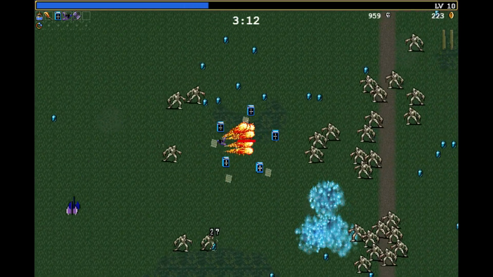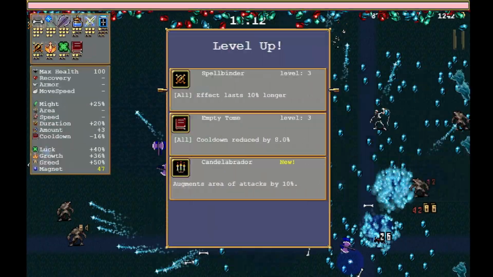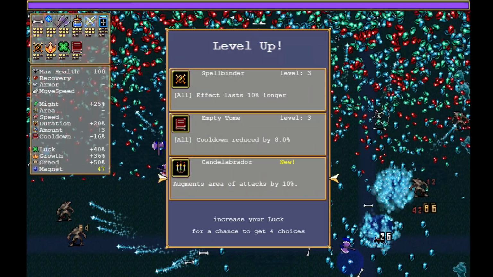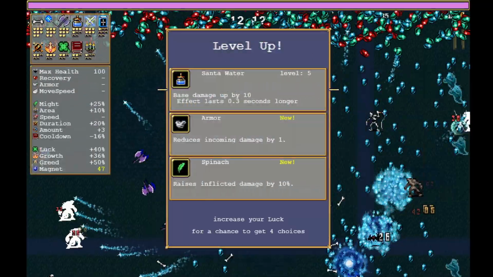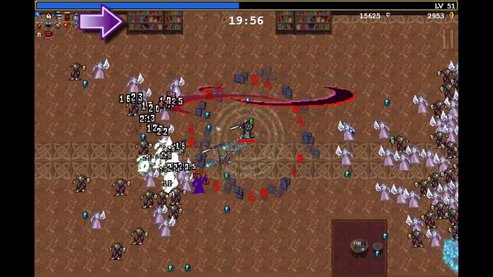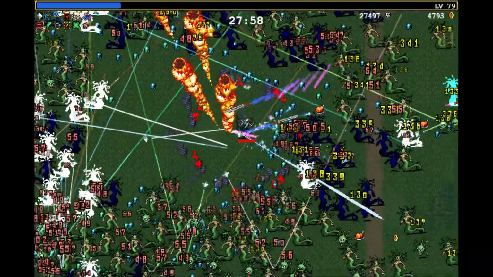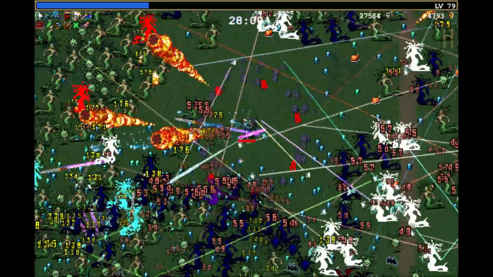Killing enemies drops crystals, and these crystals are how the player levels up. Why is that important? Well, leveling up allows the selection of a new piece of equipment, or alternately, the upgrading of an existing one. As the timer at the top of the screen ticks upward, enemy waves become more frequent, more massive, and filled with tougher monsters.